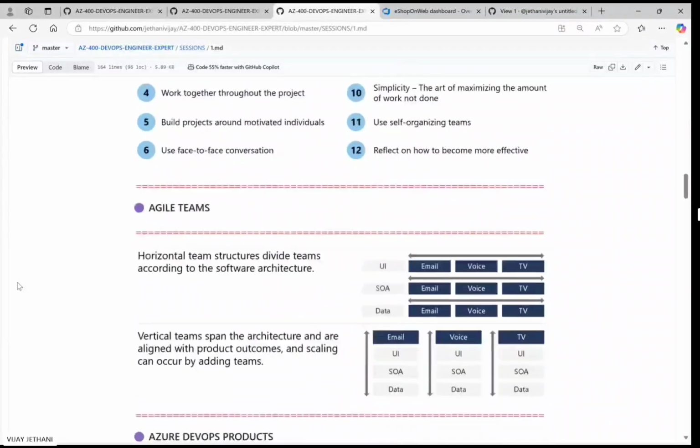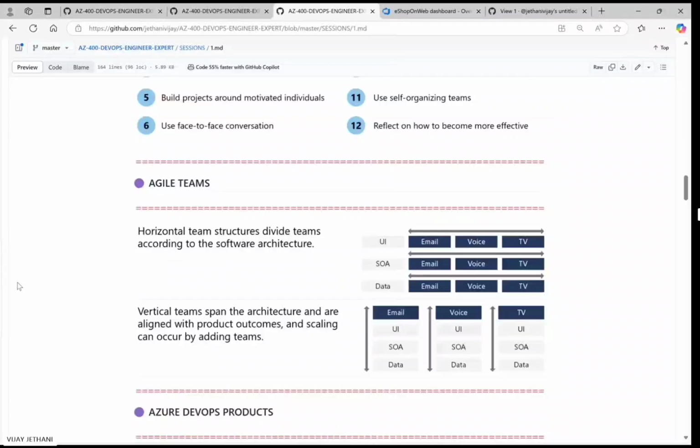Then lastly, we have covered agile teams, that is, whether we have to select horizontal versus vertical teams. We should be able to decide based upon which is better for our project. A vertical team is always better because they are dedicated to a respective project. They follow appropriate sprints and are available throughout the life cycle of that project. That makes them fully aware of the challenges they face on the ground, because at the end of the day, the goal is to deliver to a client, a customer, and not to measure the efficiency of UI versus SOA versus a data team.